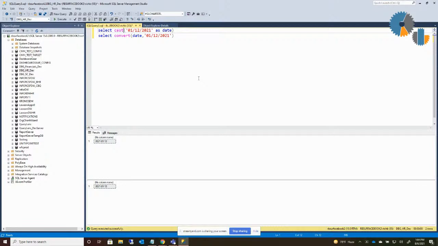There are a few cases where you'll find certain length strings or things like that cast will perform better, or in the case of dates, convert performs better. But you're really not going to see a major difference. So if you get into an argument about it from a performance perspective, for the most part, it's going to be a wash, and people do feel passionately one way or another.